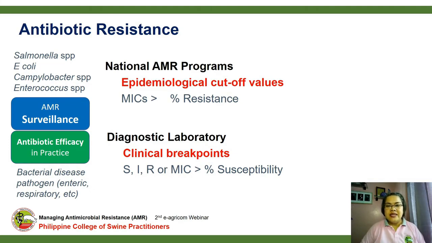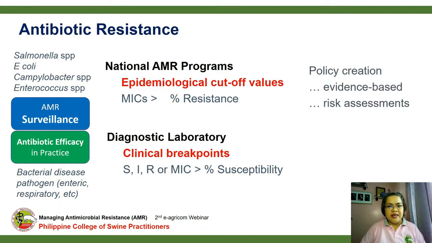It is always ideal for each country to generate their own AMR data because this data can be the basis for crafting better policy options and not just collecting to say that there is surveillance. This would ensure the public that government is creating policies based on evidence. It is also important that all aspects are considered and the risk assessments are being done with stakeholder engagement.